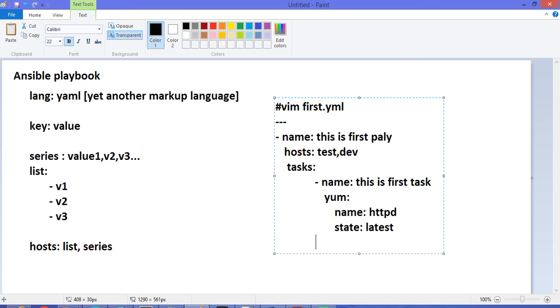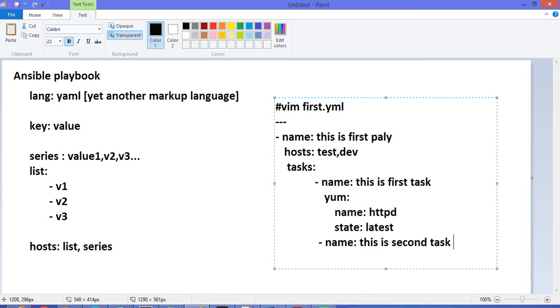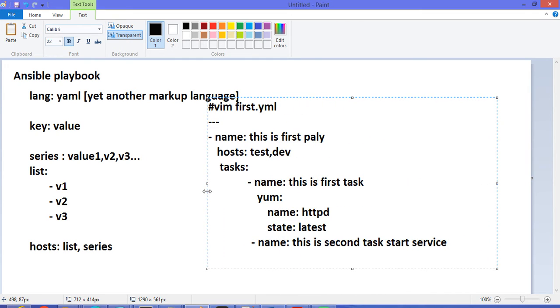Let's say the second task, start the service. This is our second task, to start the service. Start service. Okay, so here what module can you use?